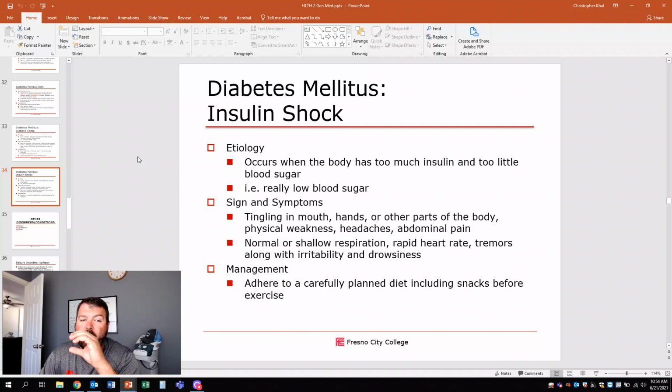Insulin shock is more common than diabetic coma. Diabetic coma takes a long time to come on, weeks to months, because you're going to be naturally high. If your normal range is like 70 to 110, for example, diabetic coma is up here, probably above my house. They're constantly eating or not burning or absorbing that sugar, so it just keeps building and building.